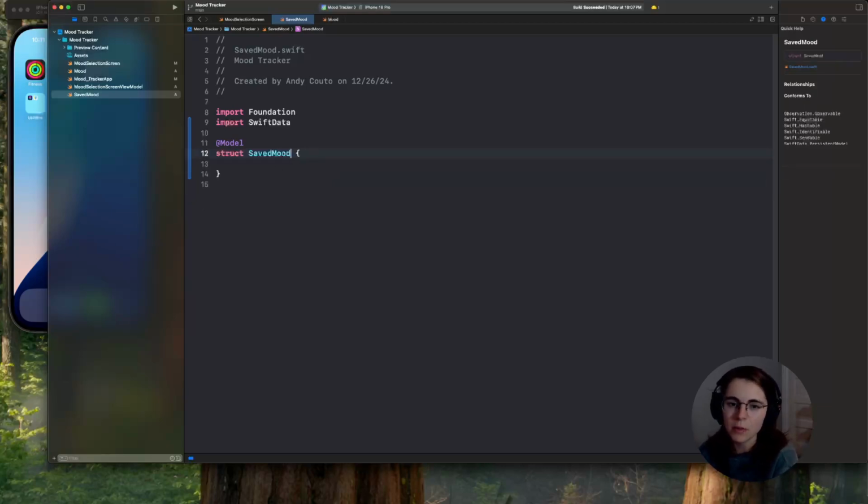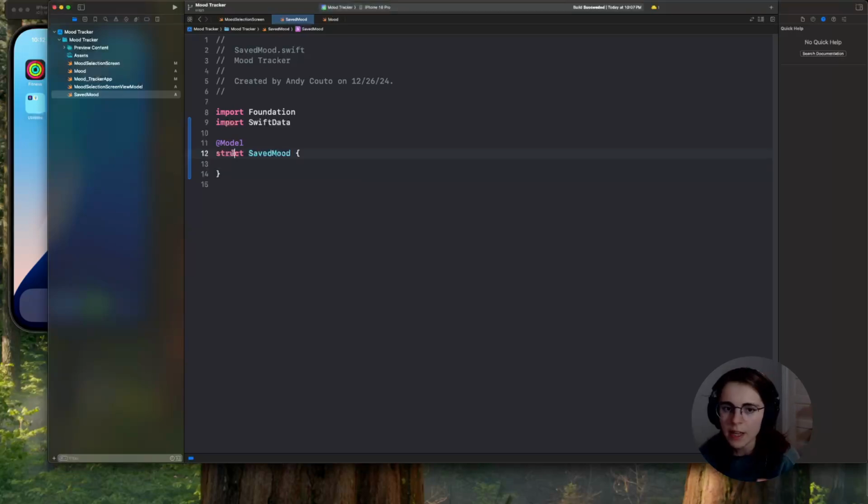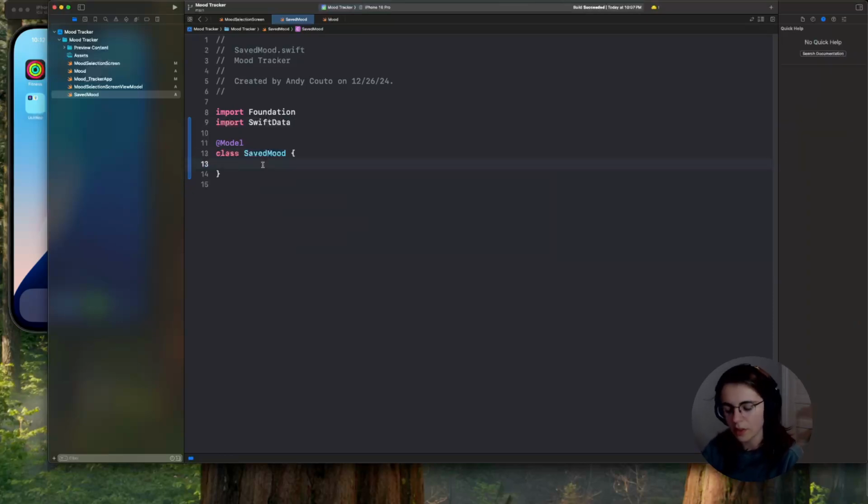We don't need it to be codable because it's not coming from a service, and we just need to define the properties on the struct that we're going to be saving. Yeah, and actually for SwiftData, this needs to be a class. So I'm going to go with class saved mood, and then we'll start defining our properties here that are going to be part of this mood that we're saving.